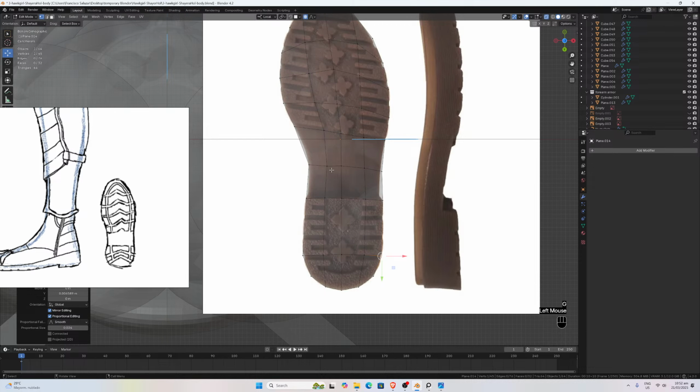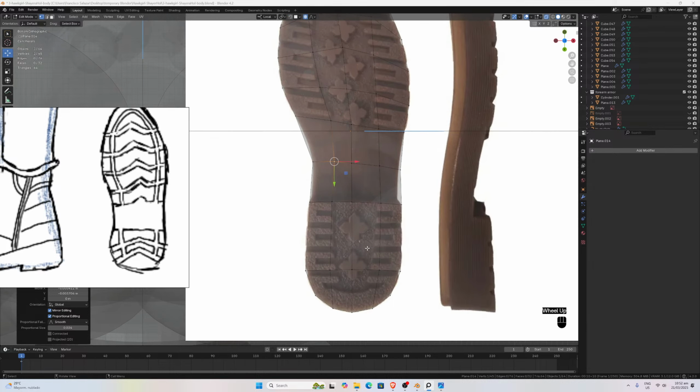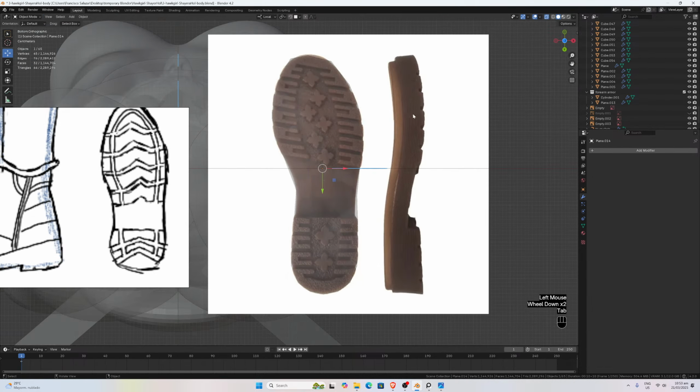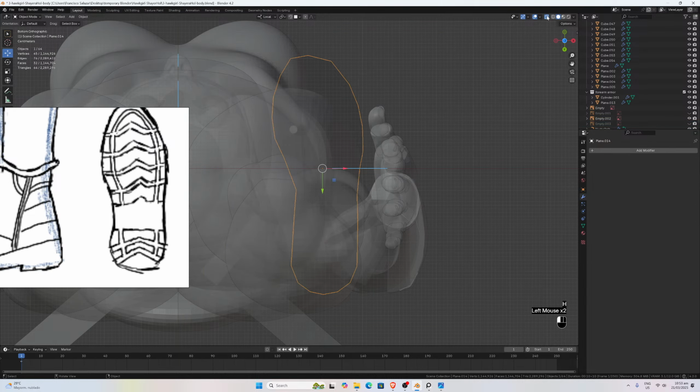Okay, let's try with one method. Maybe we can start working on the design of this. So maybe I don't need this for now.